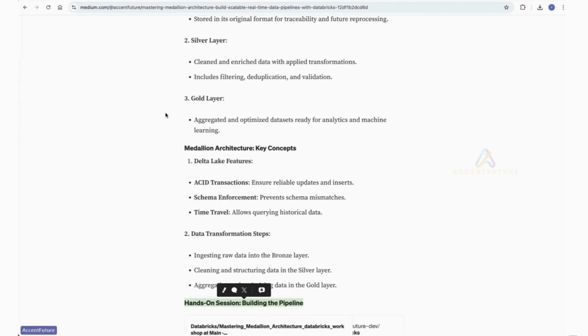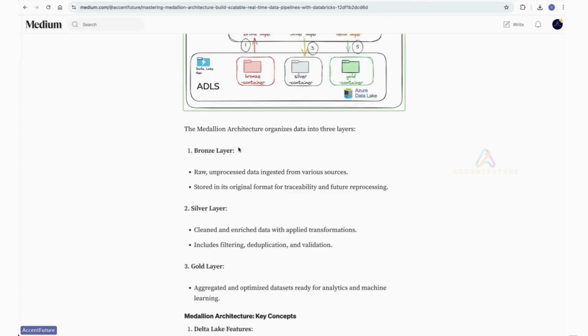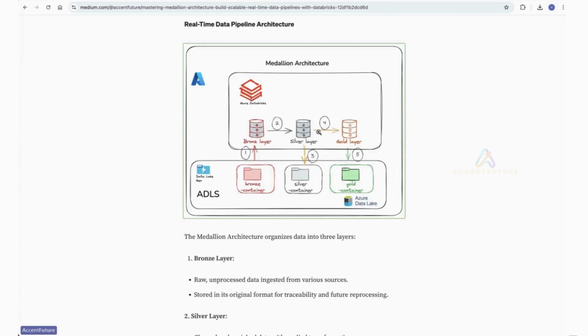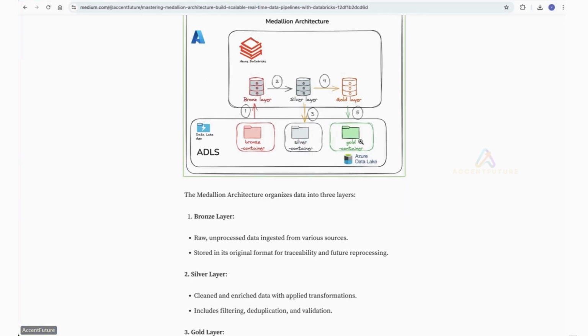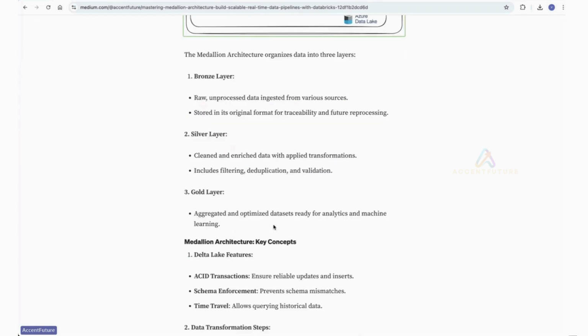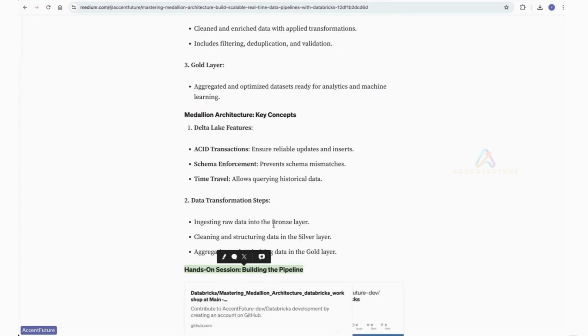The main purpose of these is that we call them landing zones. We have a raw layer to capture all the unprocessed data, and then we process it through the silver and the gold layers. So this is called a landing zone. Our raw layer, the bronze layer, is a landing zone. As we discussed, this is all the code, guys. So you just go through it.